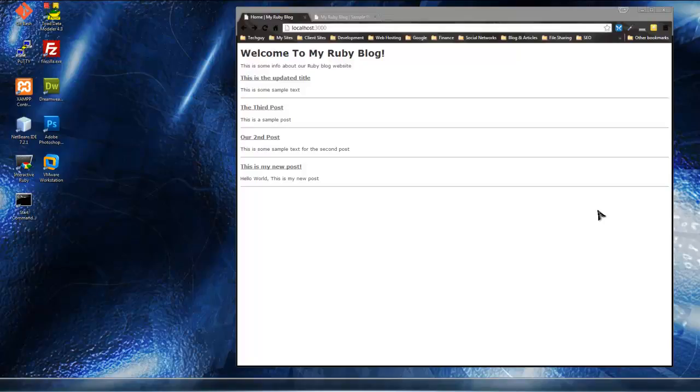Hey guys, in this section what I want to talk about is static pages. There's a bunch of different ways you can implement static pages on a Ruby on Rails site. One being you could use the public directory. You could create a controller for each page and a view for each page. You could create a single controller, maybe called a page controller, where you can add different views.